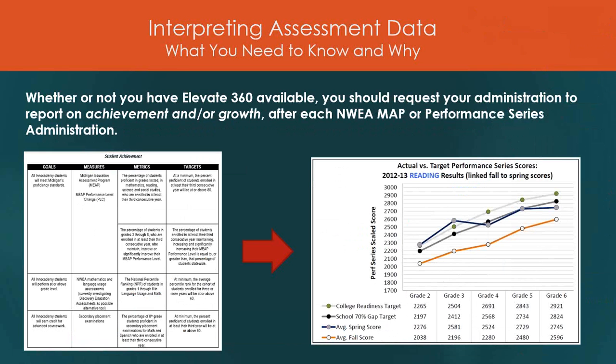The one I have on the right is one I created with a colleague that is very simple. It's not sophisticated. There's no psychometrics. It's essentially putting the test scores into an Excel spreadsheet and also putting the targets into the spreadsheet and seeing how students are doing over the course of a year, from fall, winter, and spring, relative to those targets. So that's all that is, and hopefully someone in the organization, if they don't have Elevate 360, can do something similar so that you can see how you're doing relative to your charter contract.